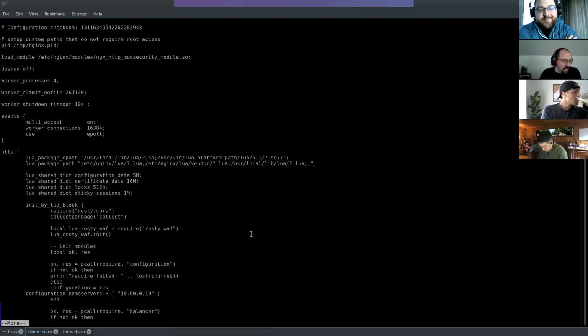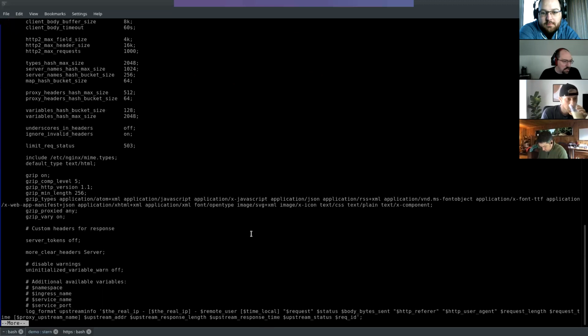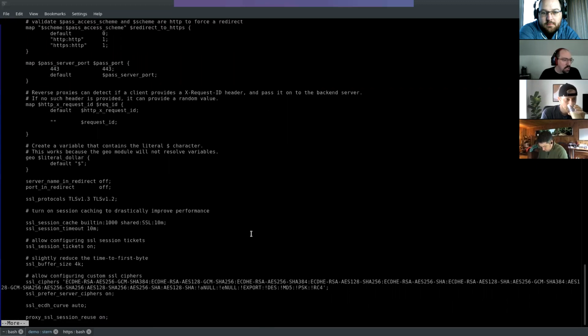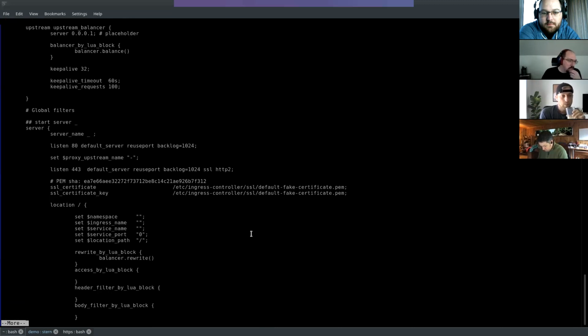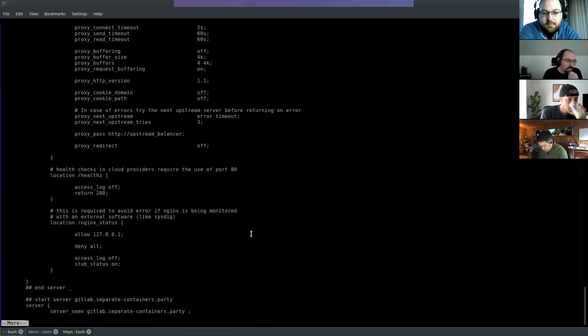So let's see what actually comes out from this. Okay. That's the back end. Here we are, GitLab separate container party.